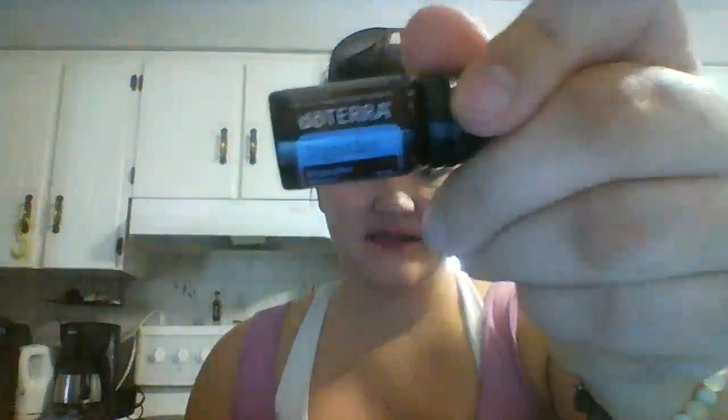So what I like to use is wild orange, lime. All the citrus ones are great. There's grapefruit, there's lemon. I love the metabolic blend, Slim and Sassy, or get it from Canada, it's called Smart and Sassy. Sometimes I spoil myself and use tangerine. You actually can't buy that oil, so it's one that I don't tend to use a lot. But then I like to mix things up in between them and use peppermint. I use the On Guard Protective Blend. I also use spearmint, and I even like to do Digest Zen, or Zenjust for Canadians.